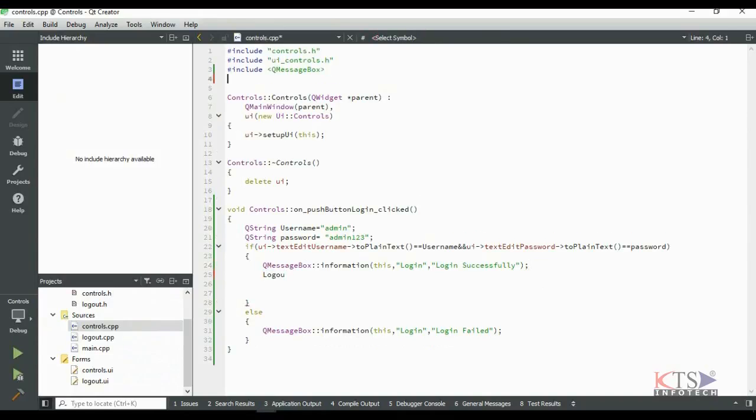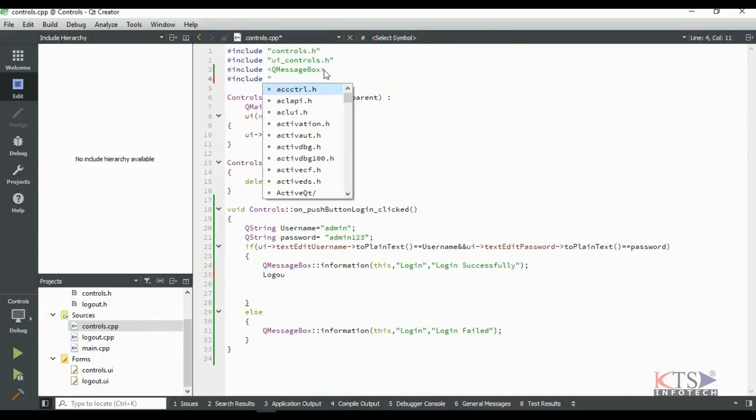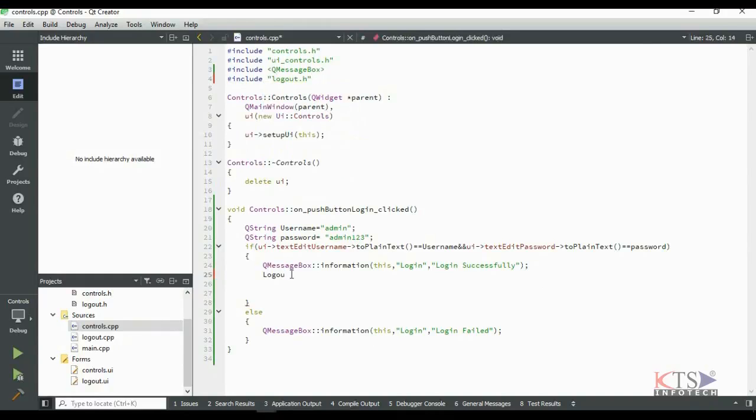Include the header file for logout page. Now write the code to redirect the control into the logout page here.